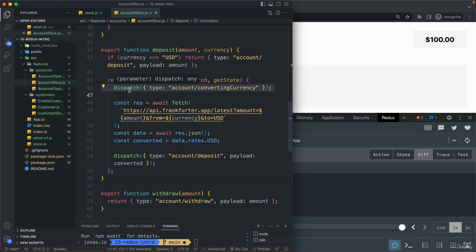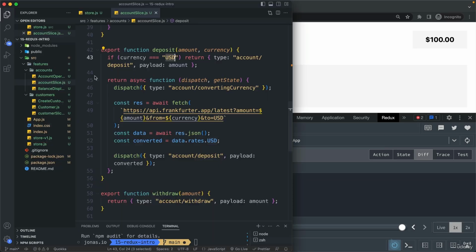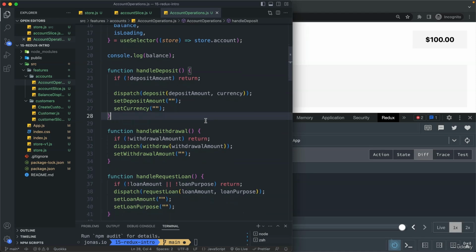However, this should only run if the currency is not US dollar. But here in the user interface, it clearly was. So this means that we have some problem. So let's come to that component. And here we actually already can see the problem.